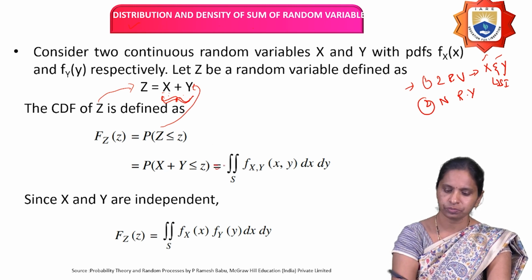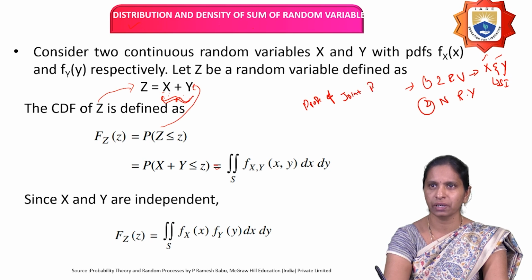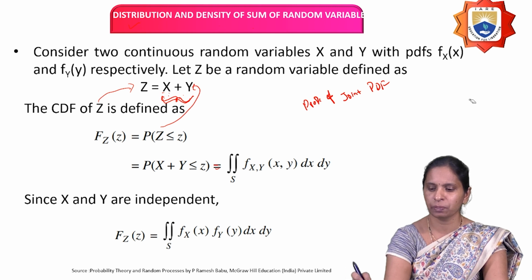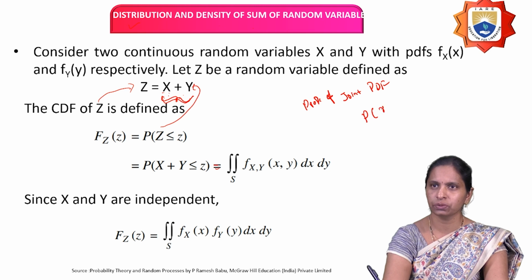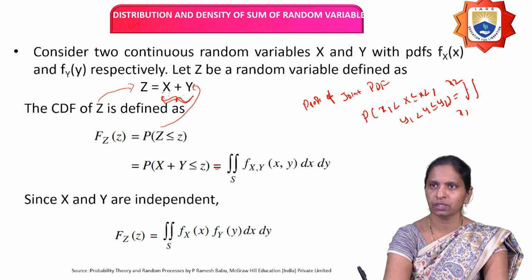Then that equals to, from the properties of the joint density function. So, what are the properties of the joint density function? From these properties, what can you say? You can say, if you want the probability of two events such that x1 less than X less than or equal to x2 and y1 less than Y less than or equal to y2, it is equal to what? Integration x1 to x2 and y1 to y2 of f_XY(x, y) dx dy.